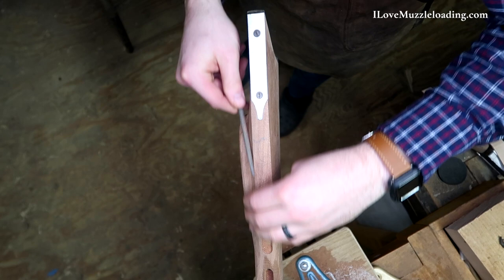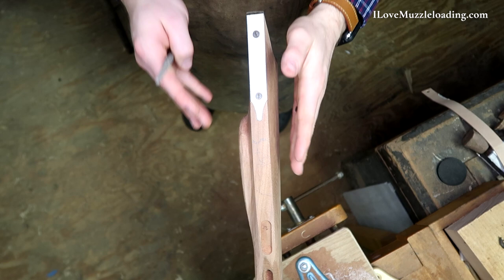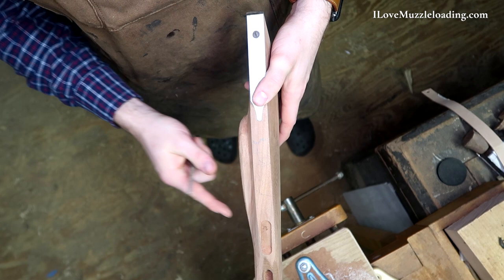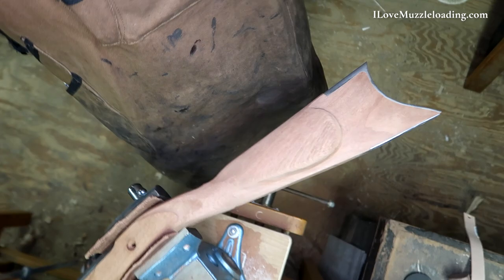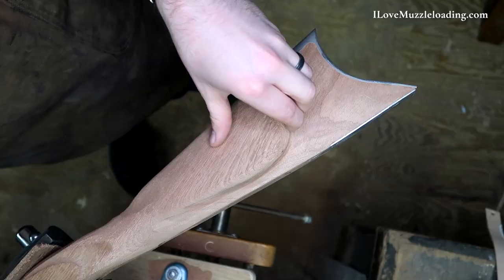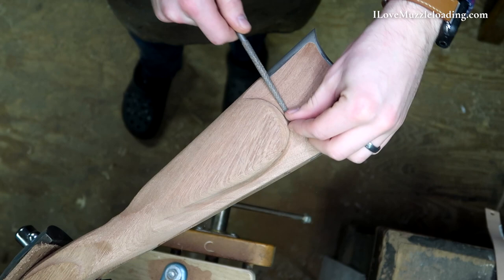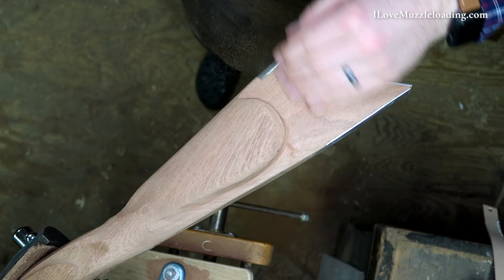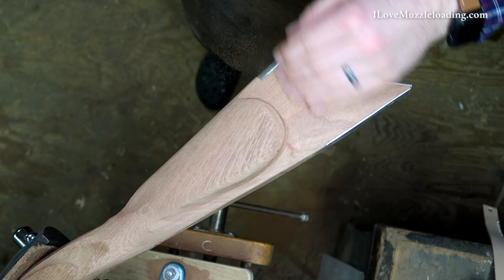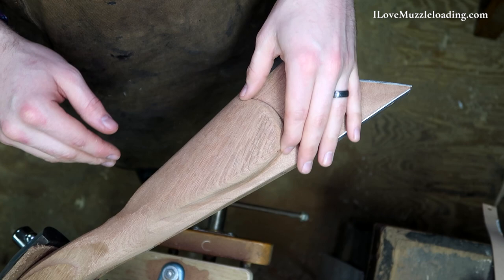I'm pretty pleased with where we're at here at this stage. Like I said, I need to do some research and figure out the front of our cheek piece here and make sure we get that established. I think we've gotten the underside established pretty well here. I'm going to show you what that looks like from the top. It's important to look at this stuff from multiple angles, because people when you show them your work, they're going to look at it from these multiple angles. We aren't done by any means with this cheek piece — we'll be working on this quite a bit as we move forward. A lot of finishing to do here. And looking at this from the top, you can see a little bit of a difference.